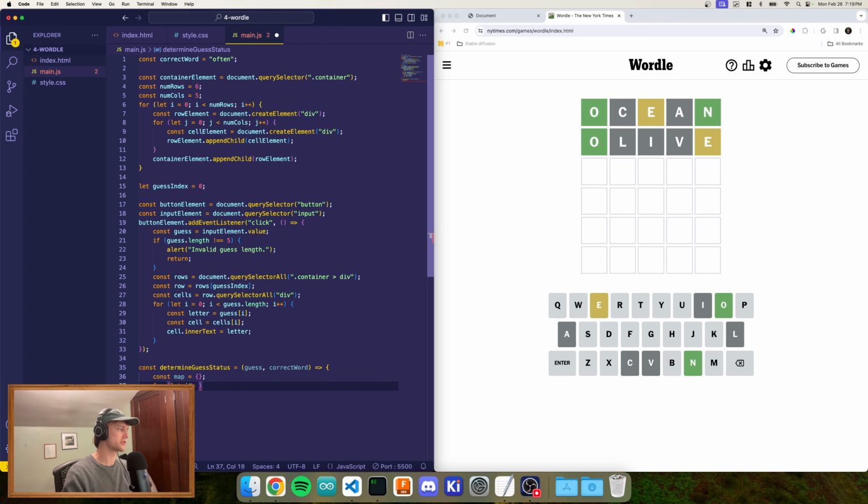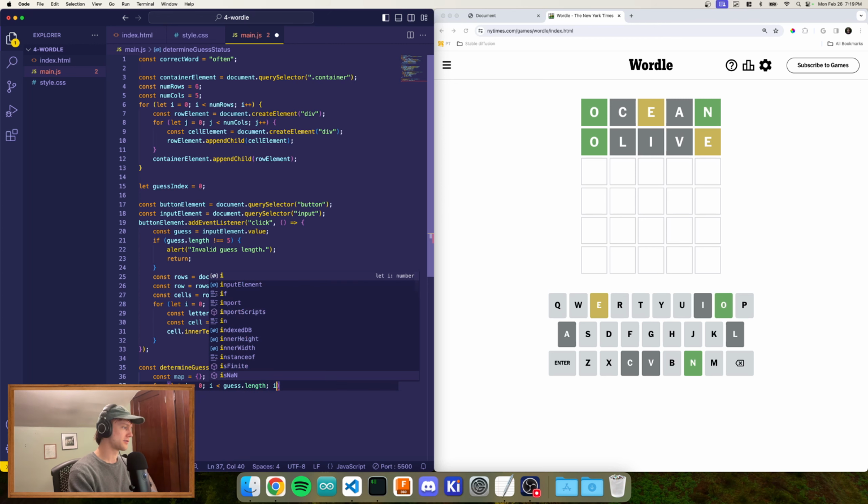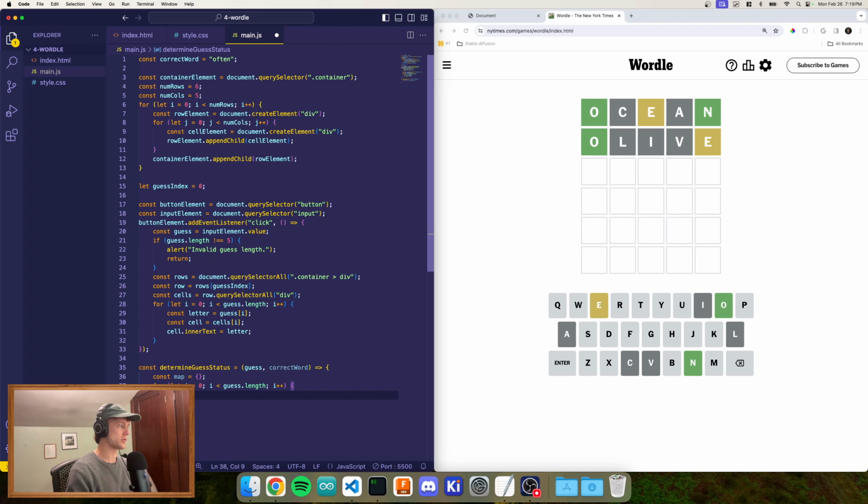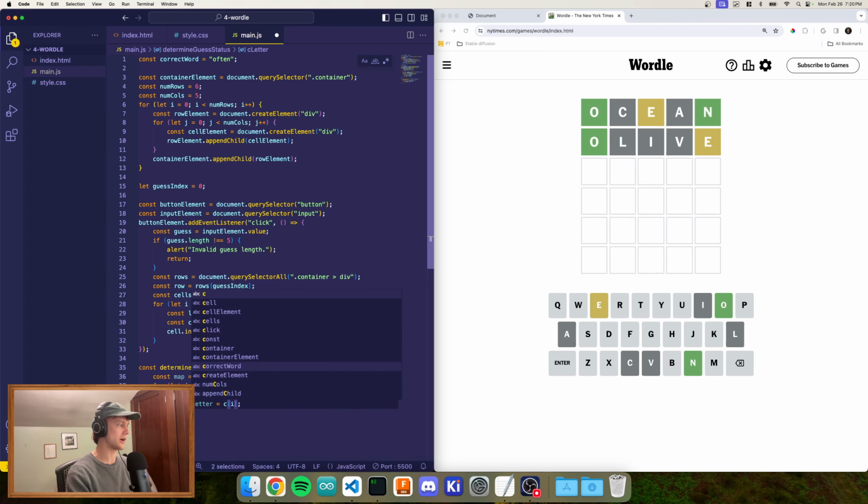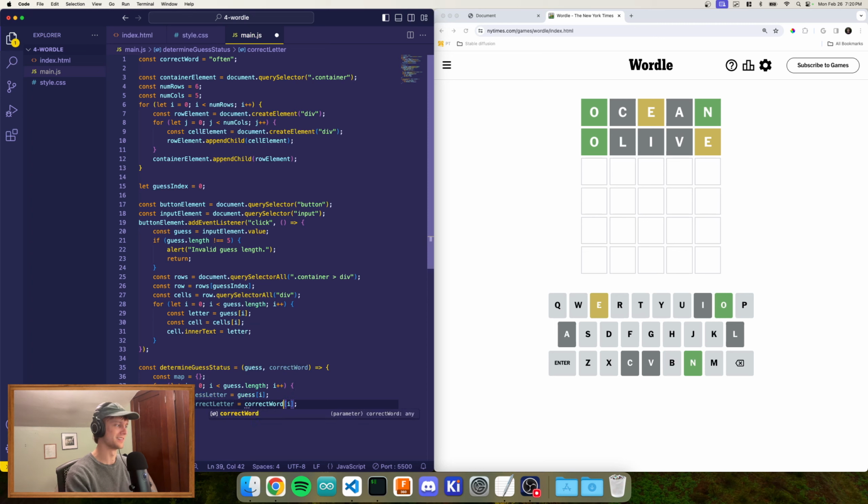I wonder if we can actually just do for const letter in guess. It's possible, but I think it's unwise, because we're going to want to use this index to get the equivalent letter in the correct word. So let's just stick with our typical for loop. So for i less than guess.length, which we know will be 5, we'll get the guess letter and the correct letter: guess[i] and correct[i]. And I don't totally know how we're going to go about this still, but I'm sure it'll come to us as we work on this.